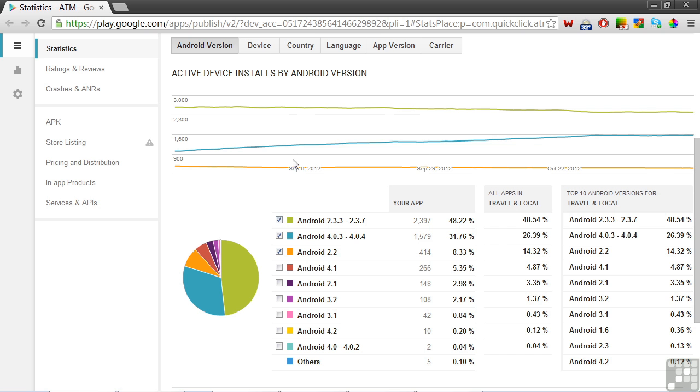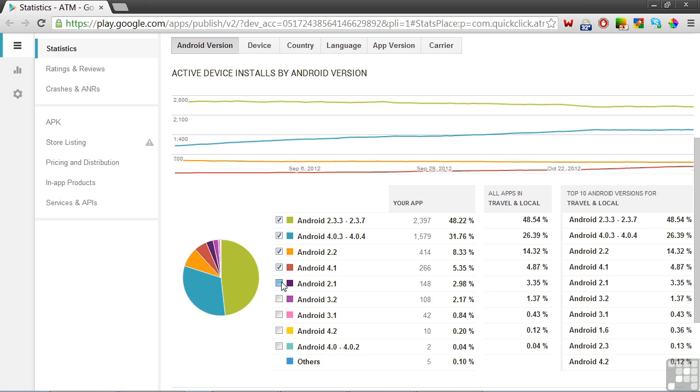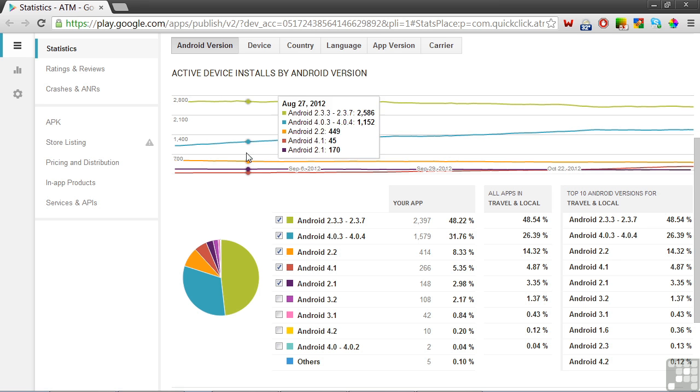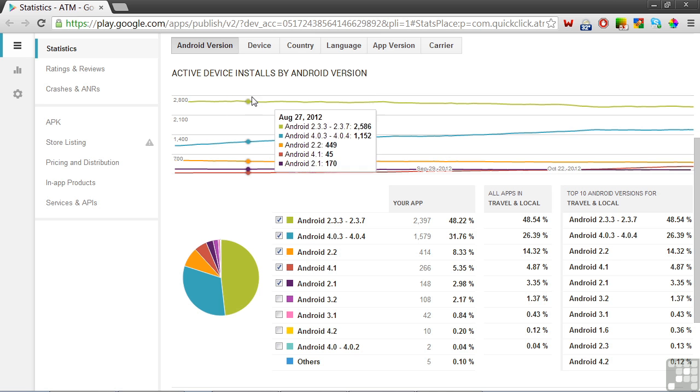The blue line, Android version 4, Android version 2.2. So we can add lines to see more versions. So this tells you which versions of Android the app is running on. And right now on the ATM app, the most used version is 2.3.3 through 2.3.7.